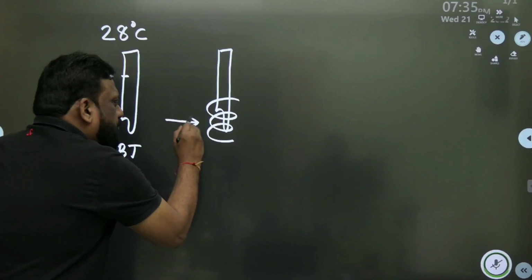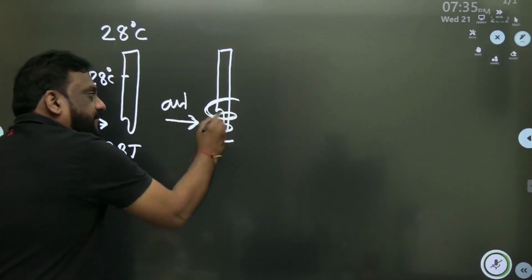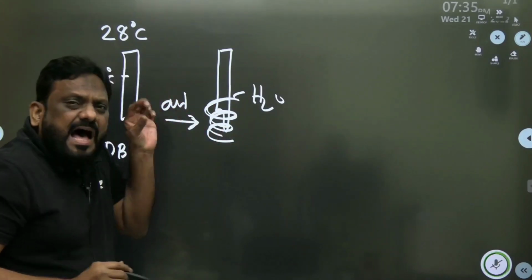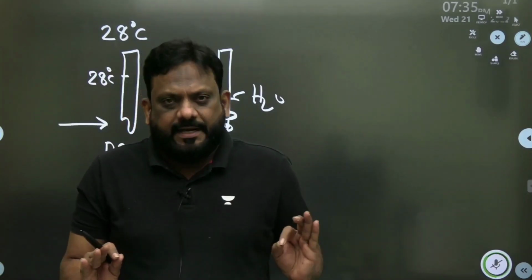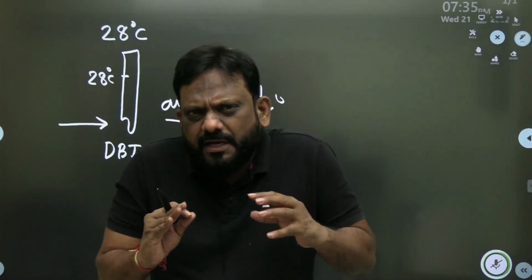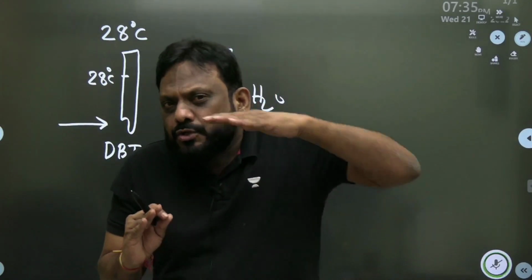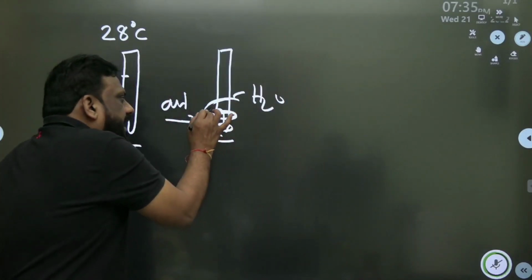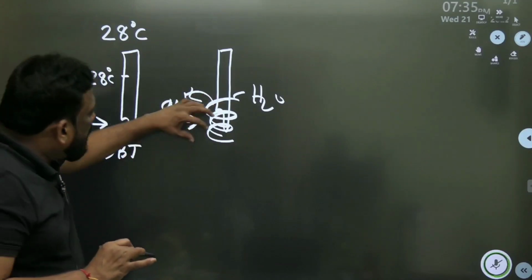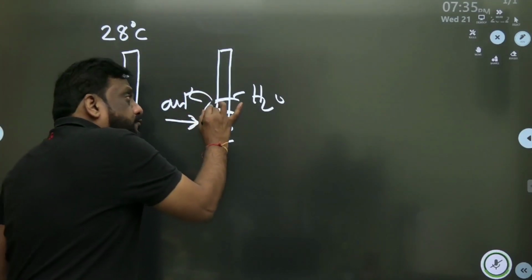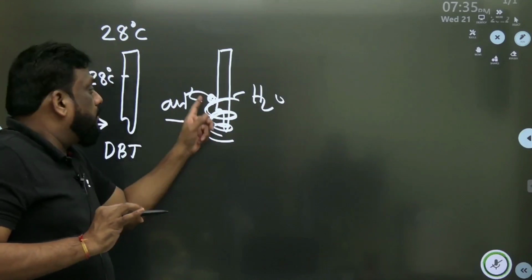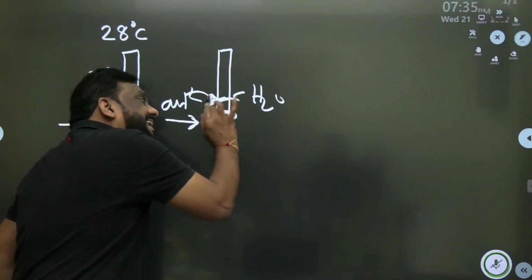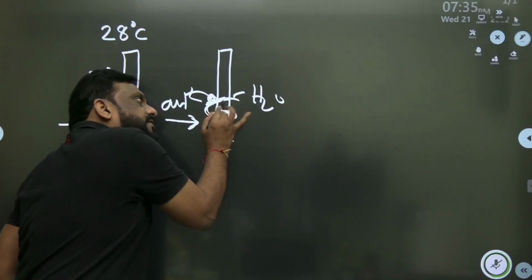When moist air is flowing over the wet cloth, which is all water, please observe that this air is unsaturated. What do we mean by unsaturated? It does not contain water vapor to the maximum level, so it has the capacity to absorb some more. That's why the air is absorbing moisture. In the process, these water droplets should first be converted into vapor, so initially they derive heat from this wick.